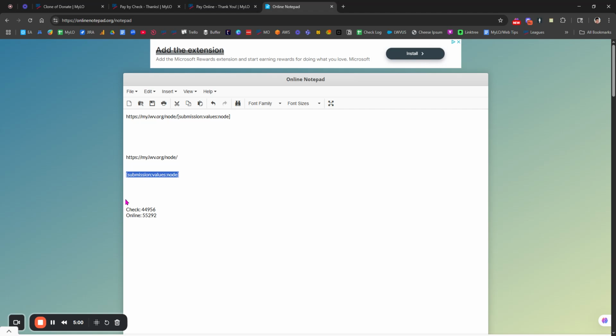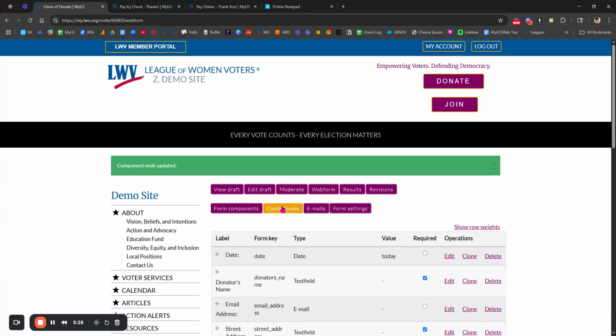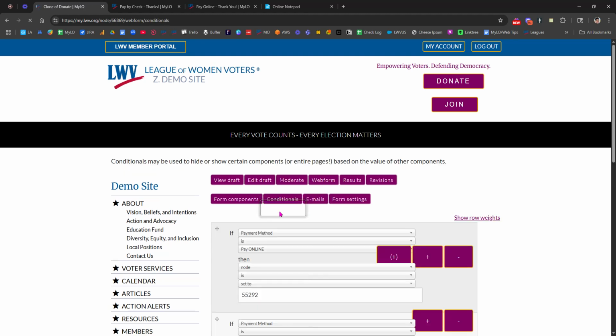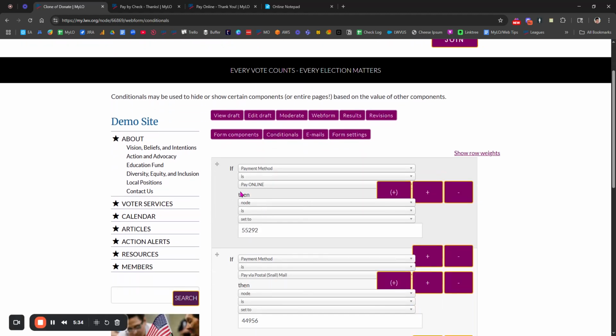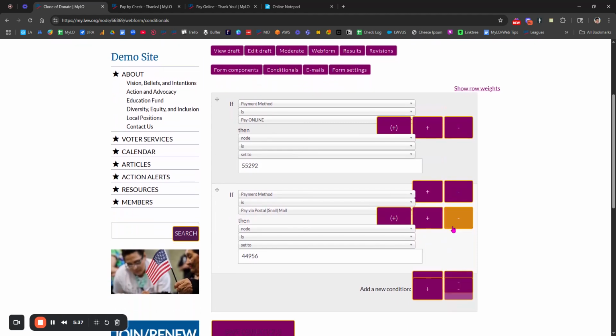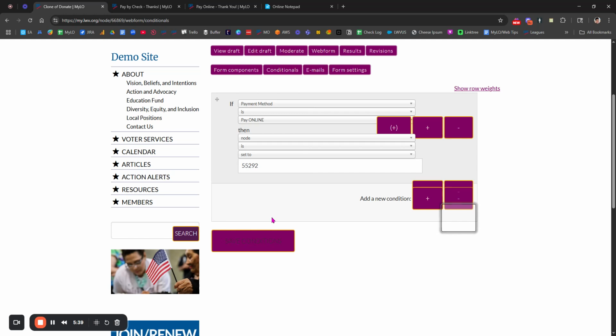And then this portion here is a token that represents a specific submission value. And again, since we created that form component that's labeled node, then we are, with this token, always going to represent the value that is that node. And so now we are left with needing to provide these values somewhere. So now we come back to our web form. That's where conditionals will come into play. Oh, and I forgot I had them set up. So let's actually delete one so we can go over how to set that up.